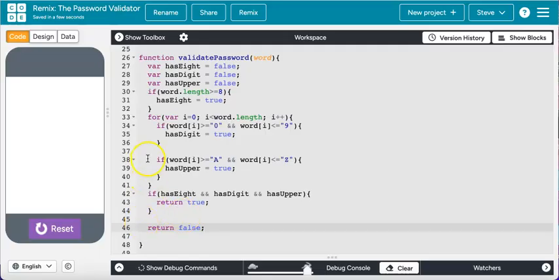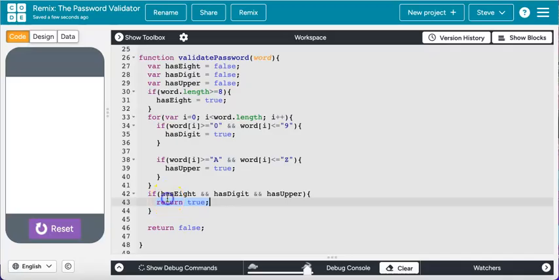I go through line by line. So I go line 27, 28, 29, 30, and I go through the loop. If each of those variables is true, then I'm going to return the value true, and I'm going to hop out of this function and I won't do anything more in the function. So I will return true, that's good.